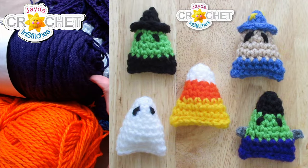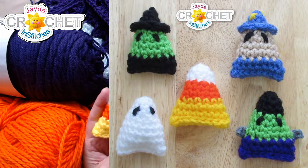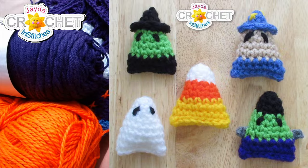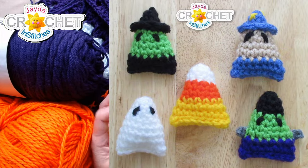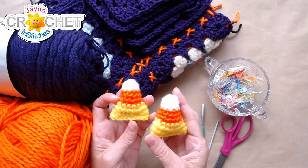We've got a ghost, we've got a witch, we've got a little wizard, we've got a Frankenstein, and we've got this little candy corn. They're just so darn cute. I was thinking maybe one of each would be really cute all the way down the front of the sweater, but I'm going to stick with the candy corns because I loved that idea. So thanks to Deanna for the reminder that we've got this little pattern. So those are going to be the buttons.